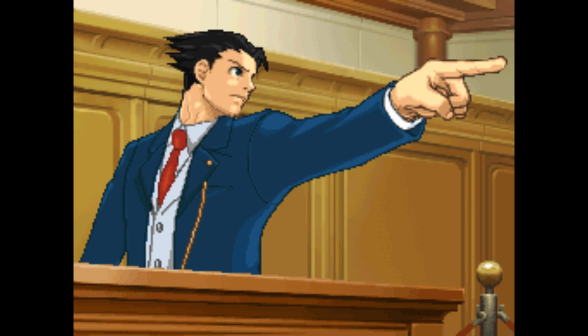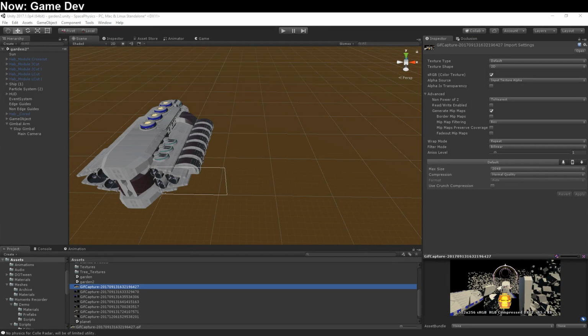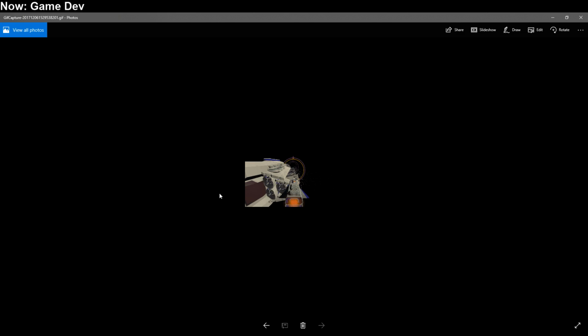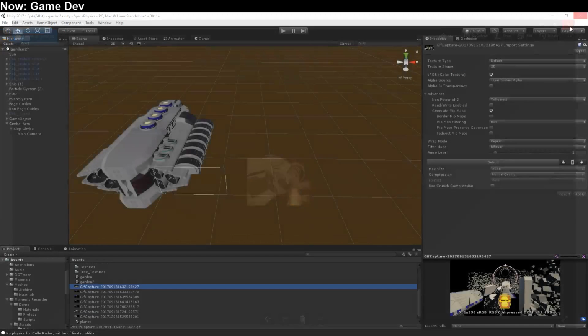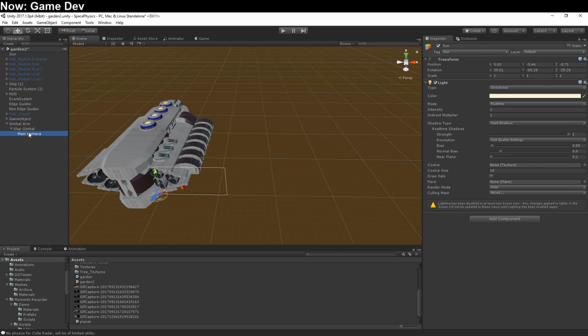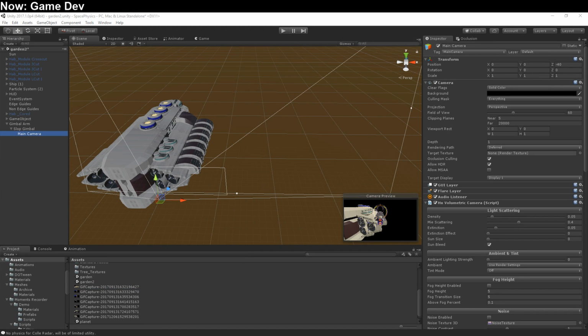So the new GIF file's right here, and if I open that up, yeah, it works now. Wait, it didn't work. Now it does. Well, I have updated Unity since then. All right. So go back into our scene view. No, screen stream. There it is. I don't have Kerbal running, so I can't show you the scene view. So here you can see this works just fine. You can see the engine. You couldn't see the engine as of 2 months ago, but I did update Unity since then, and it looks like the GIF now works again.